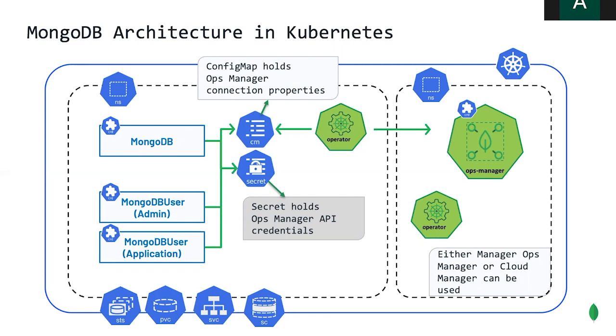Obviously, the operator, in building MongoDB resources, is going to use very standard Kubernetes resources like stateful sets, persistent volumes, services, secrets, storage classes. We're not inventing anything new in Kubernetes. We use very standard Kubernetes resources, and the operator just manages a collection of them, puts them together into a service which delivers your MongoDB cluster.